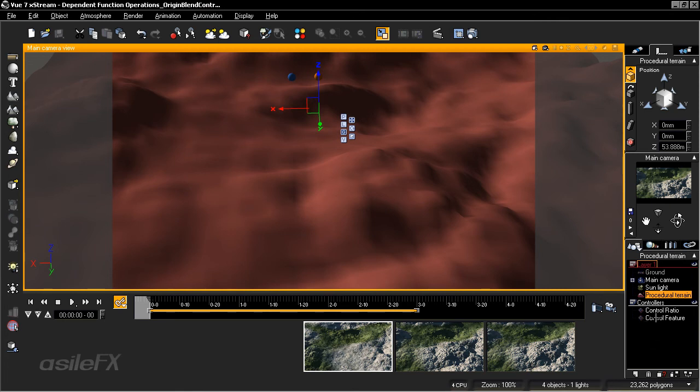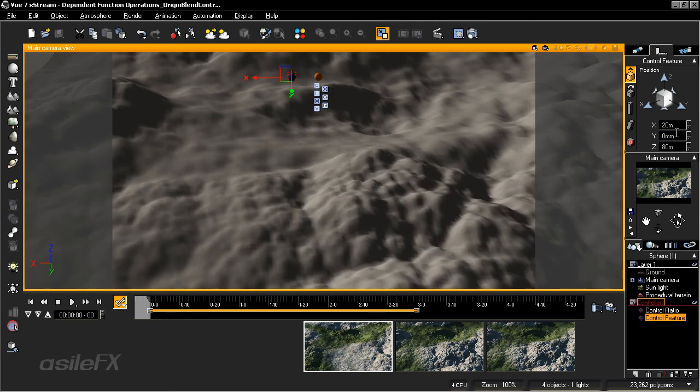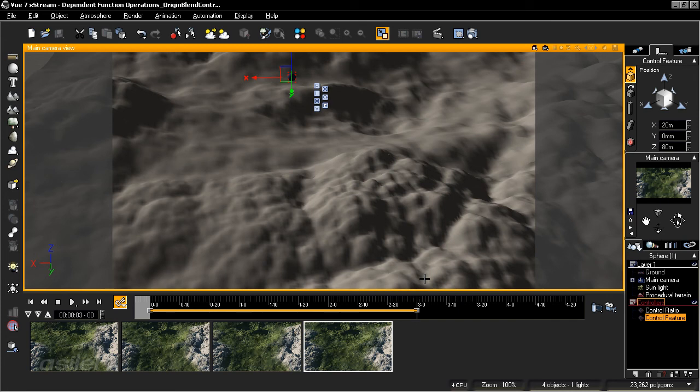And now we can select our control feature, and on the Y, we're going to go ahead and first go to our last keyframe, which we can do by selecting either the end of the slider button or the next keyframe button, since we only have 2 keyframes in the scene, one of the original at 0, and then our 3-second one. Either one is going to work. So let's set our Y and change this to 20. And maybe we'll type in the meter just to be sure that's working correctly.